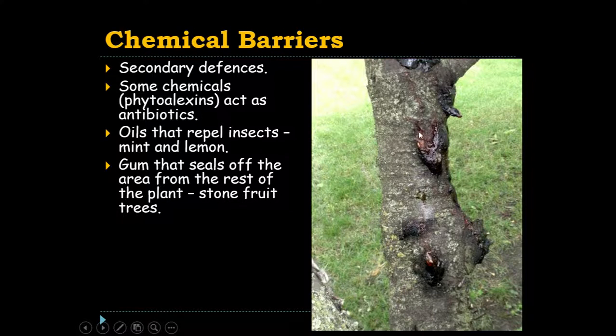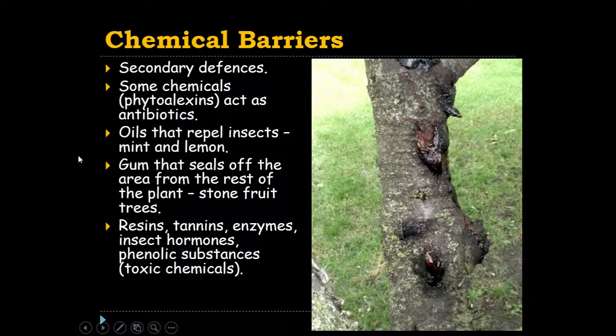We've got gum, this part here, which seals off an area from the rest of the plant, which you might have seen out on a tree. Resin and other different hormones that can be toxic are going to stop or kill different pathogens there. So these summarize a couple of examples that make sense to you of chemical barriers that plants have.